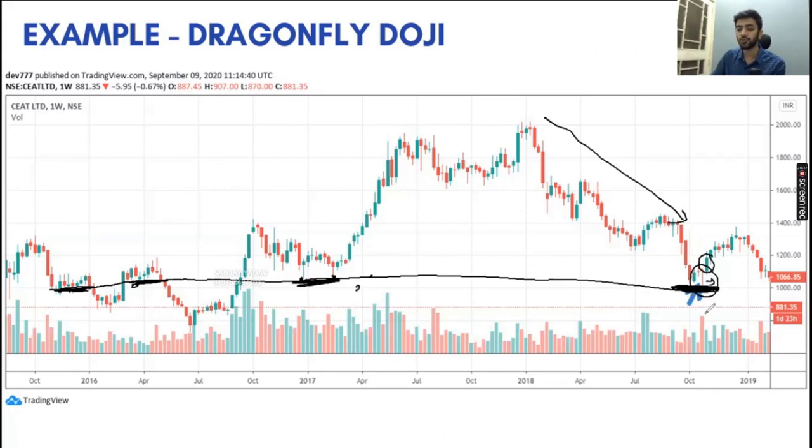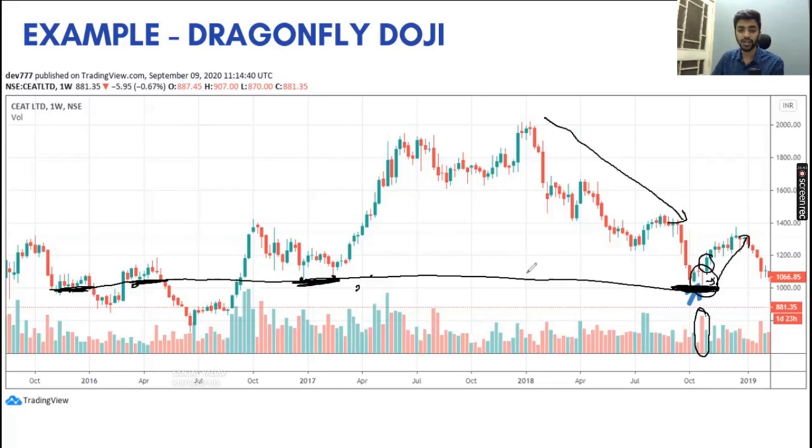Also, you need to look at the volume. See, look at the volume in this case. This is a huge volume, which is telling you that the buyers are back with a bigger force. With a bigger force, the price is reacting the same. The volumes are also telling you that the bulls are now more prevalent in this candle, and they're coming back with full strength. There are good supports. So combining all of this can tell you that, yeah, the trend can now reverse.